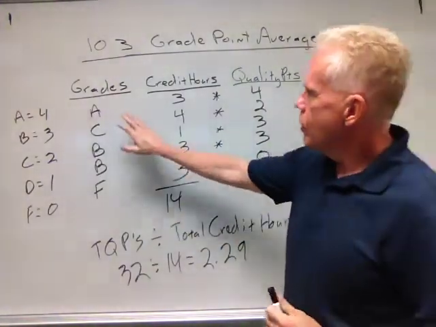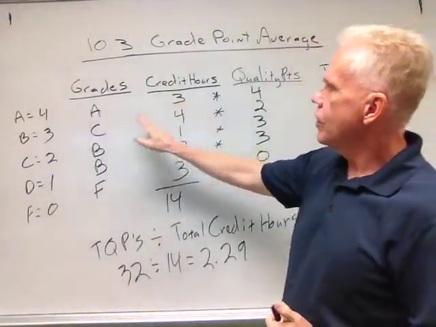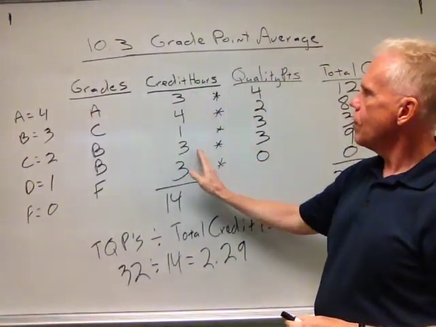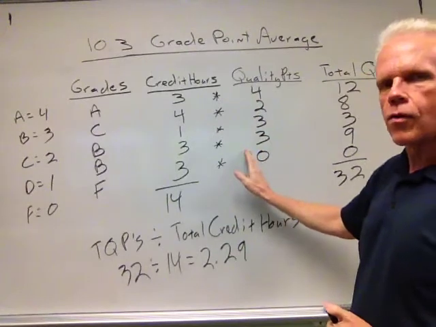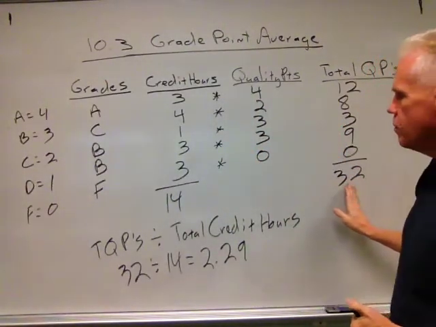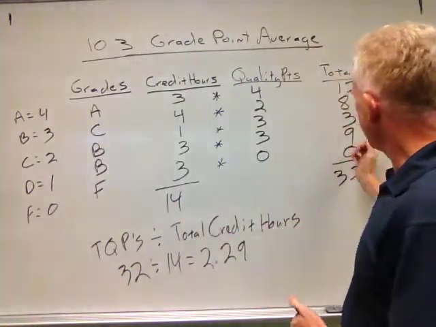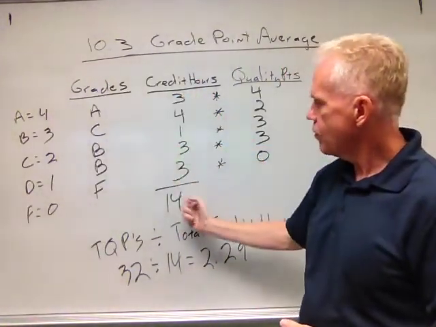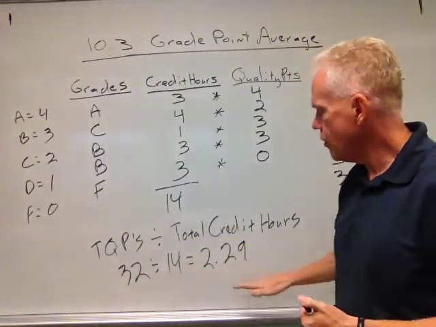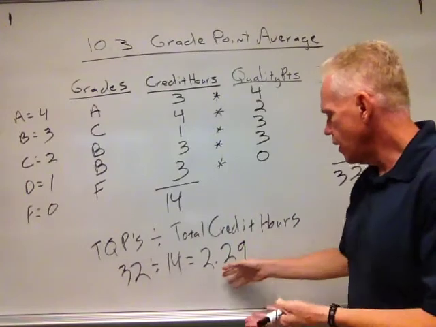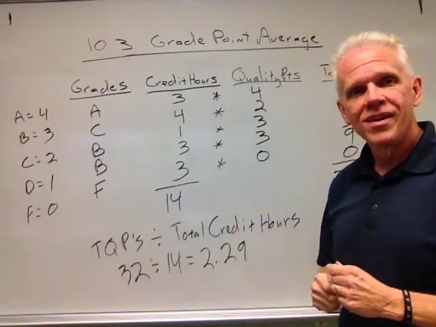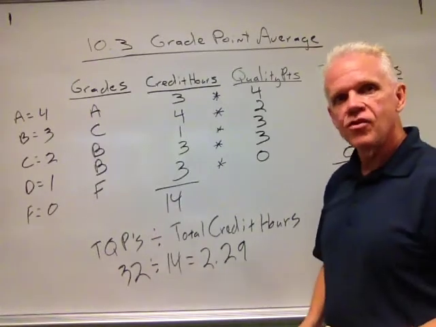All right, so here's your example. Quick review. You're going to have your grades, you're going to have your credit hours. You're going to assign the grade a quality point. You're going to take the credit hours and multiply those times the correct quality points. You're going to get your total quality points. You'll take your total quality points and sum those up. You're going to add up your total credit hours. Take your total quality points, divide them by your total credit hours, and you have your GPA, rounded to the 100th typically, maybe to the 10th. Just depends on what the problem asks for. That's it.